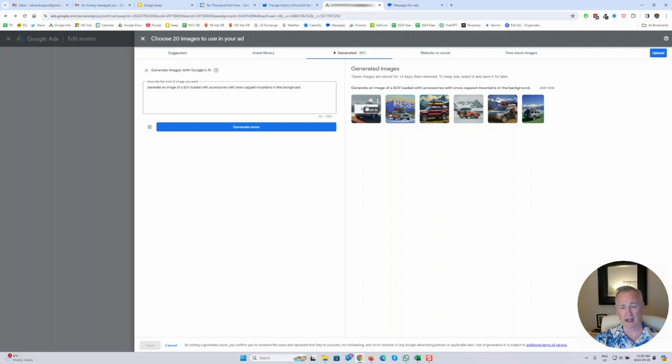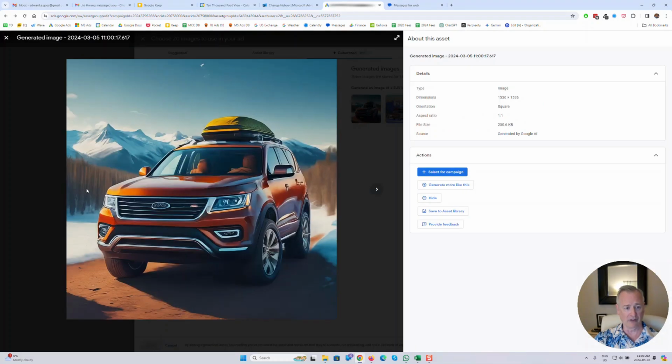So here's one. And now when you have the image output, you have a few options. So you can select it immediately, but I always like to do a zoom in first. So that gives you a better view of the vehicle. And that looks kind of like a Subaru logo, but it looks more like a Ford truck to me. And this is the problem, right? So if you're selling accessories for a Toyota, you probably want like a 4Runner or something here.